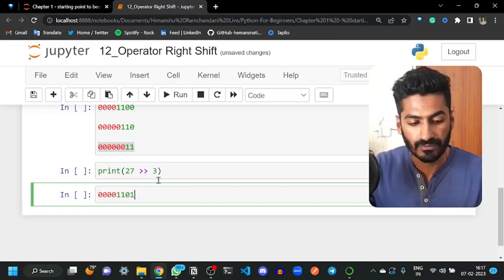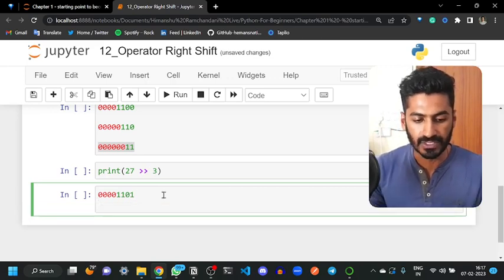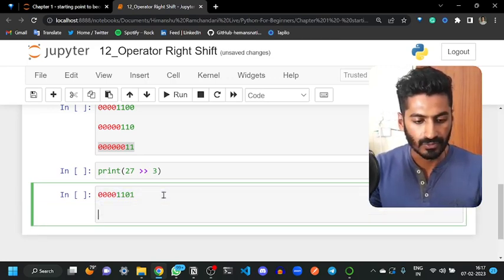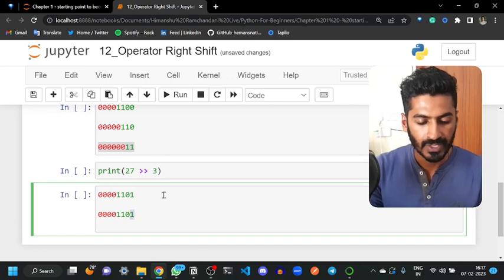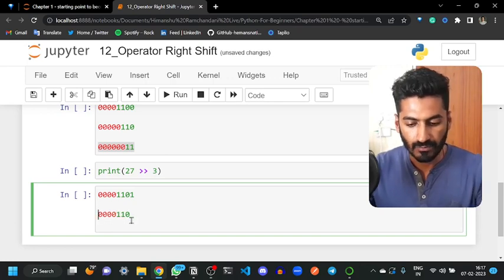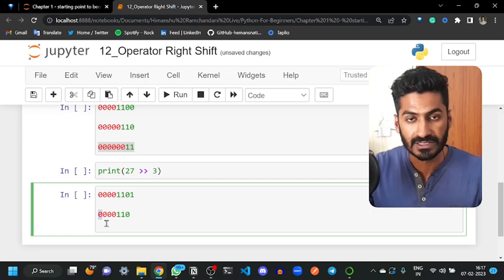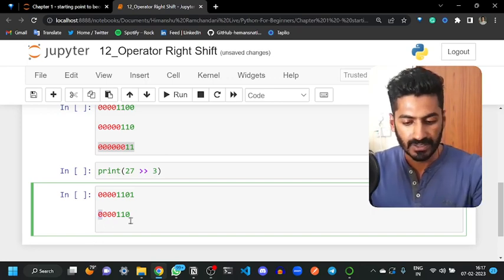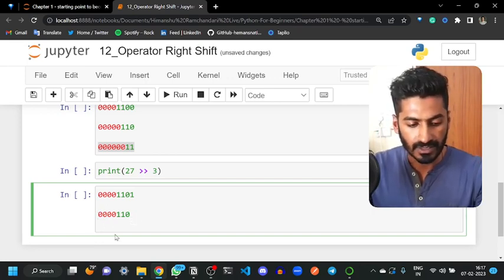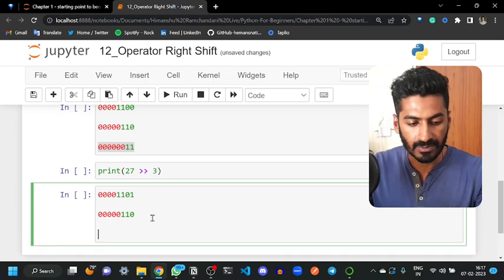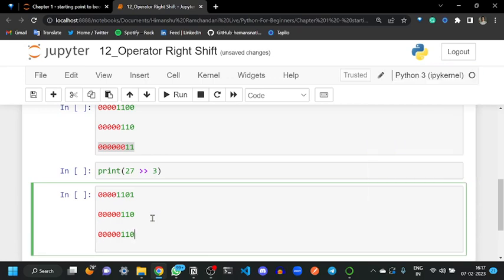Once you shift again, this is the first time we shifted the values. So if you shift it again, this one will again drop from here and it cannot come here. Why? Because here the first bit is zero, so the coming bit will always be zero. So this is the second time we shifted towards right. We have to do it 3 times. So let's remove this zero.